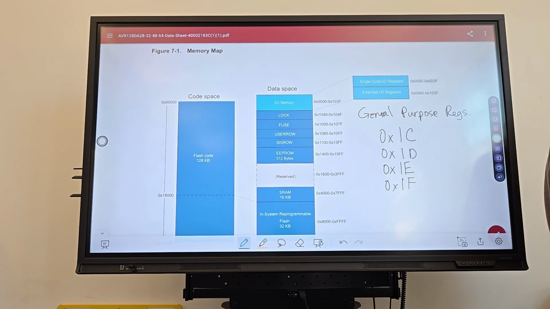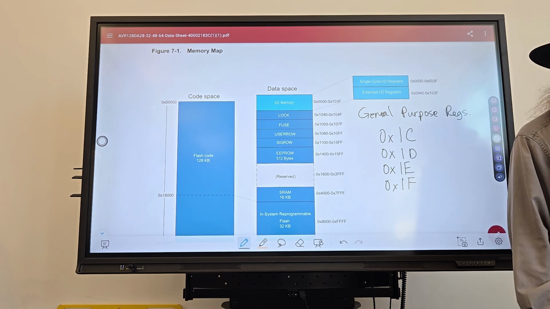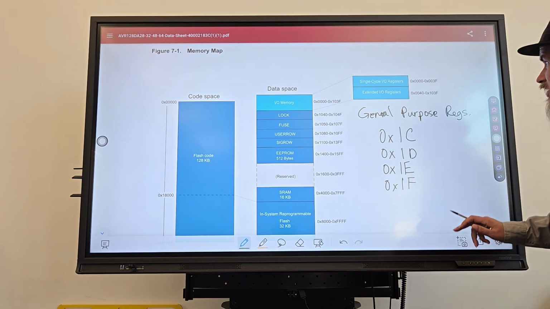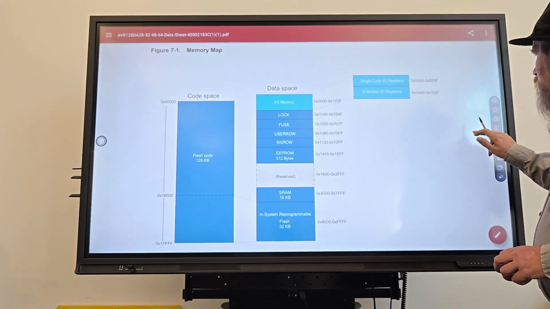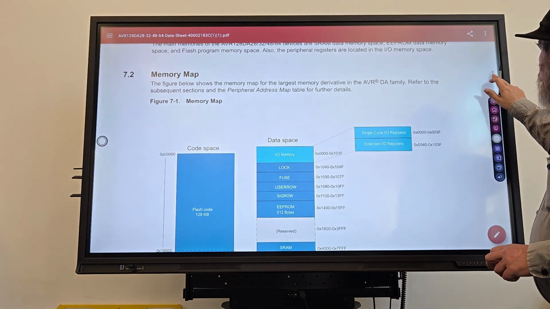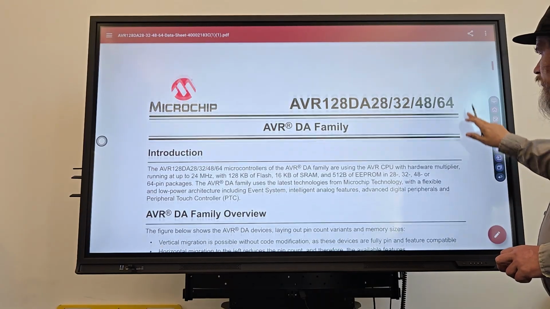Let's see here. Now, we're going to go to the look at the ports again.